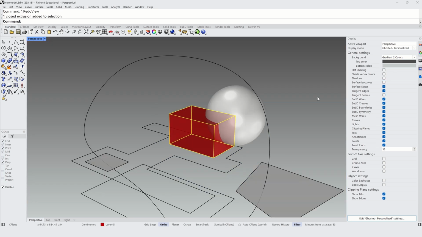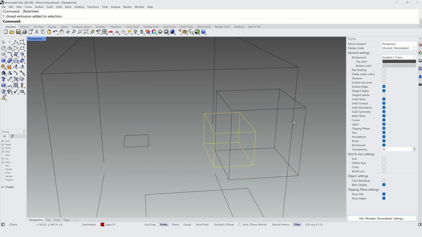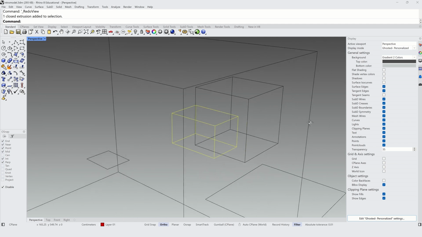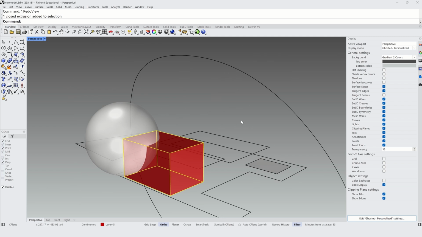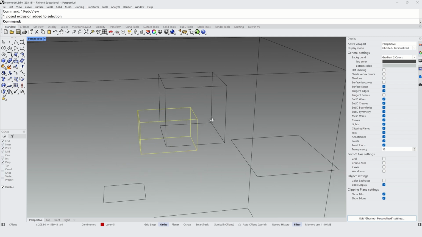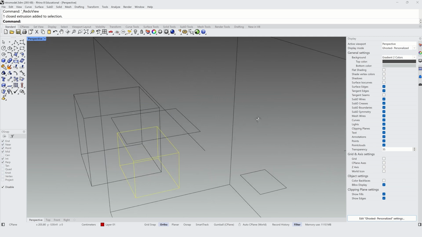There's one other setting here, which can be quite useful when you have a very large model, and that is BBox Display. And what that does is when we rotate or move around in our screen, it replaces the geometry with a kind of stand-in, very simple, rectangular bounding box. This can be really helpful if you don't have a very strong video card, and you have a very large model with a lot of objects.